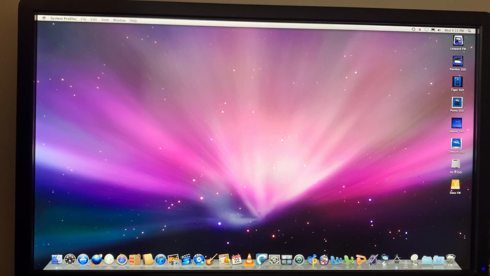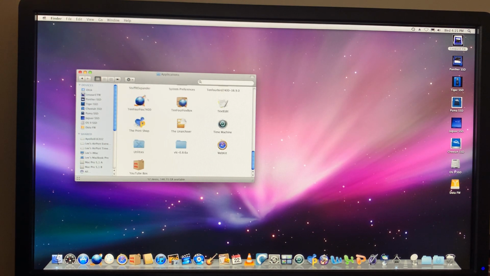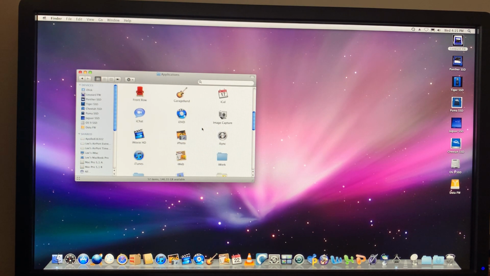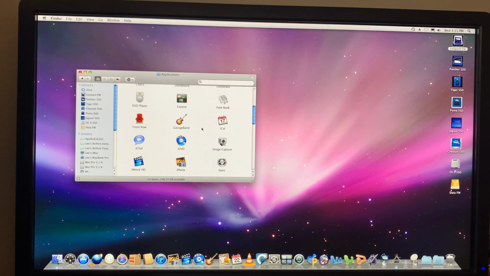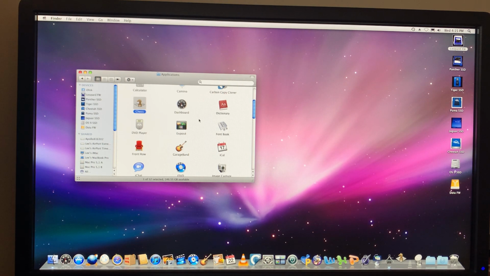Okay, now, for a couple of tests of functionality, I think you can see just how slowly that Finder window came up. All right, Chess. It will open up.